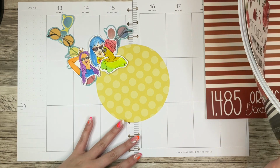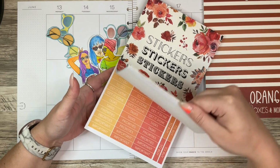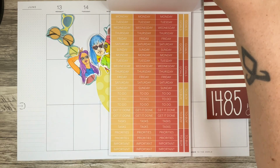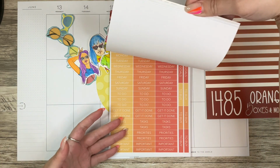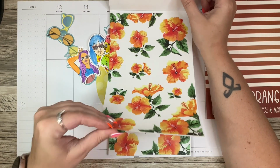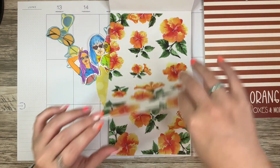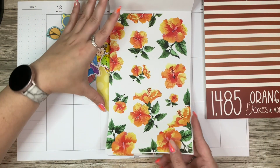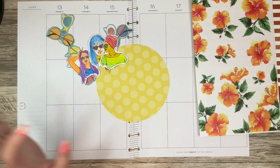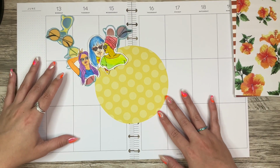And then I was like, okay, I want something else. So in this Orange Blooms from Live Love Posh, first of all, I think I want to use some of these days of the week, because I think it'd be fun to bring in orange here as well. And these hibiscus flowers are so pretty, but obviously I want to save some of them, so I'm going to pull out this page. If I don't use them all, that's fine, but I have them at least. So yeah, I have a ton of things here.